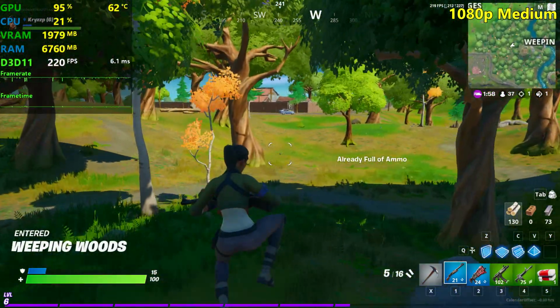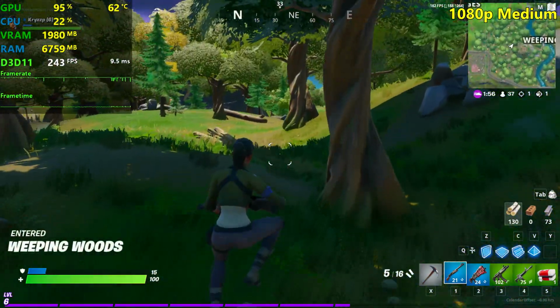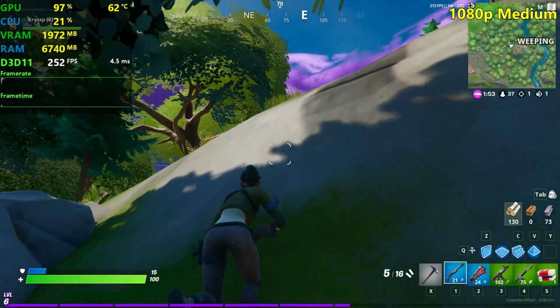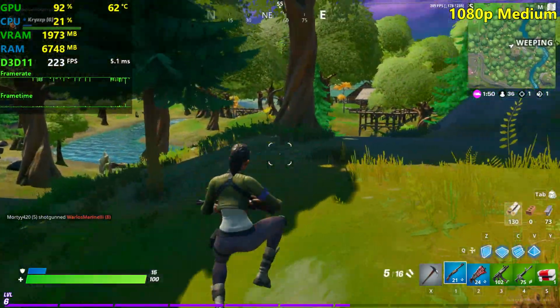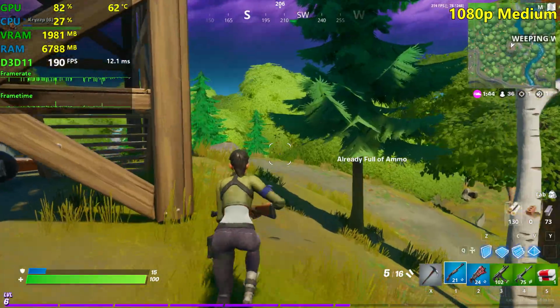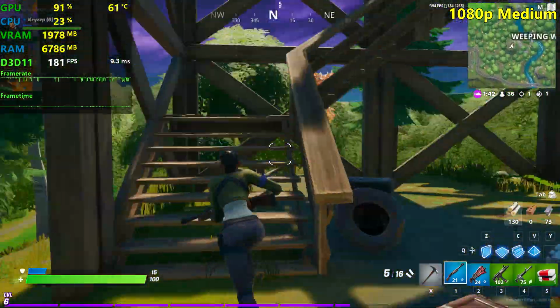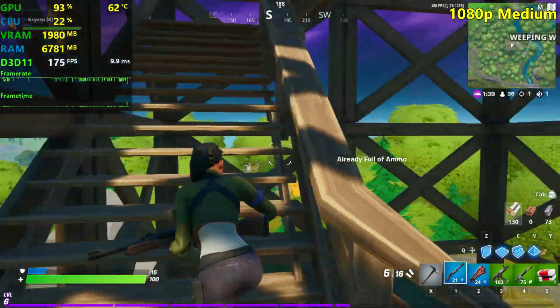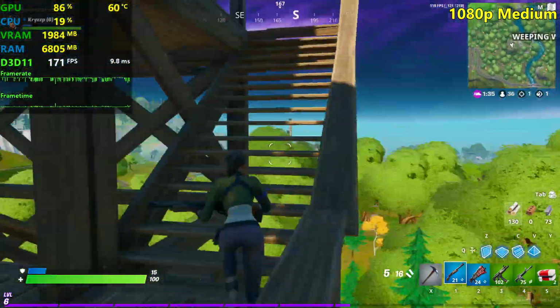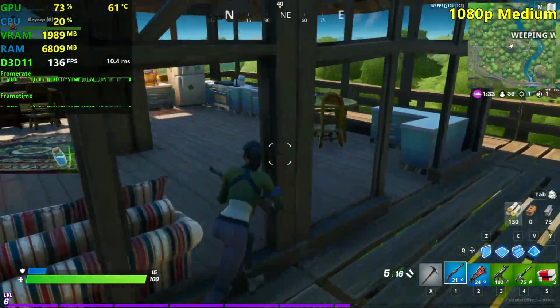It's kind of a mood killer, I think, but as you can see, guys, still here on medium settings, we're above 200 FPS, which is buttery smooth. If you want to have a 240Hz monitor with a 1660Ti, you can actually play at medium settings still and get a very, very decent experience here. Of course, you'll need that Ryzen 5 3600 or something similar to that.